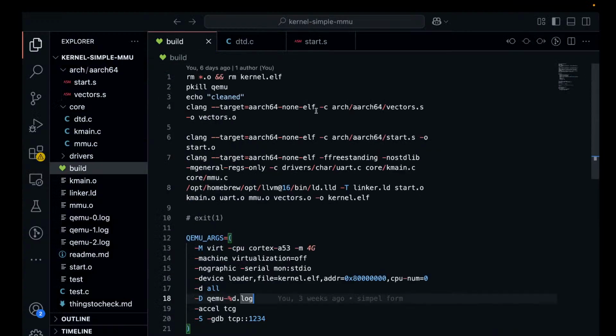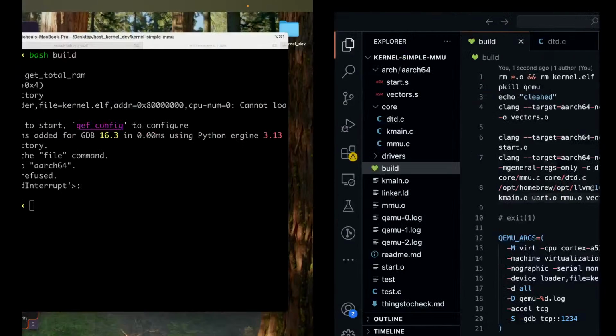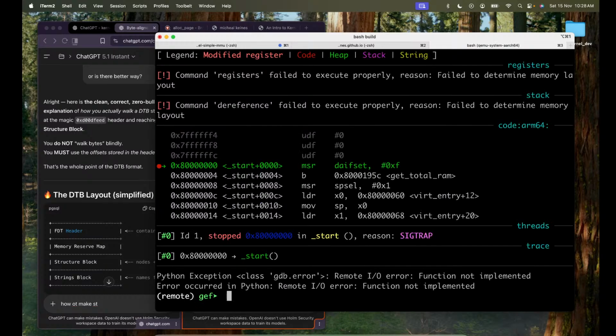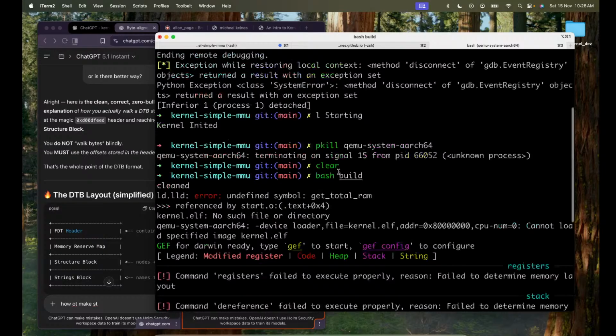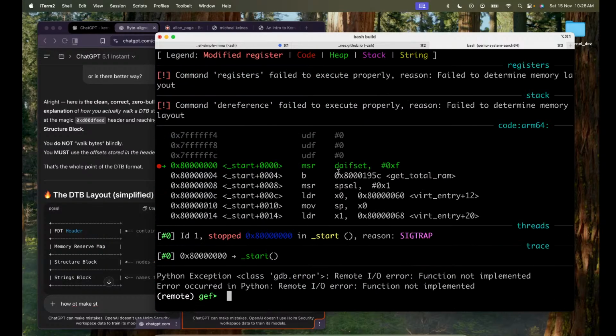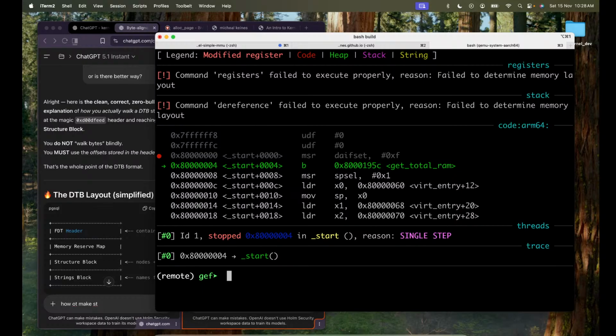Oh, my bad. DTD.c, DTD.o. What was that? Well, we did get some error. We can jump.